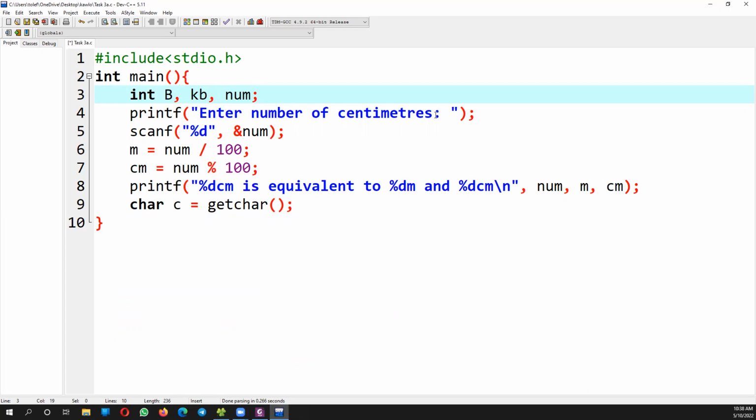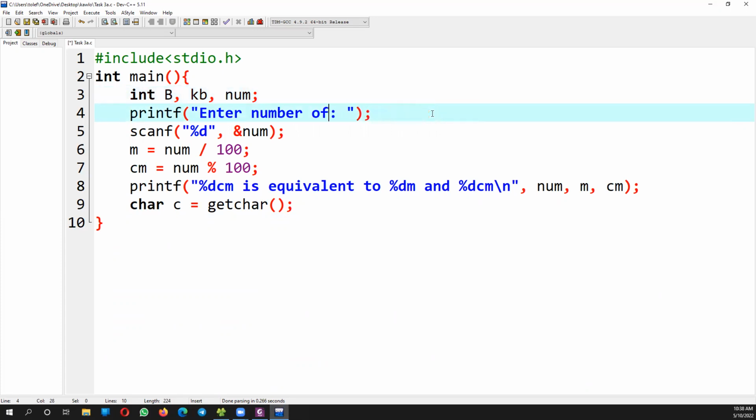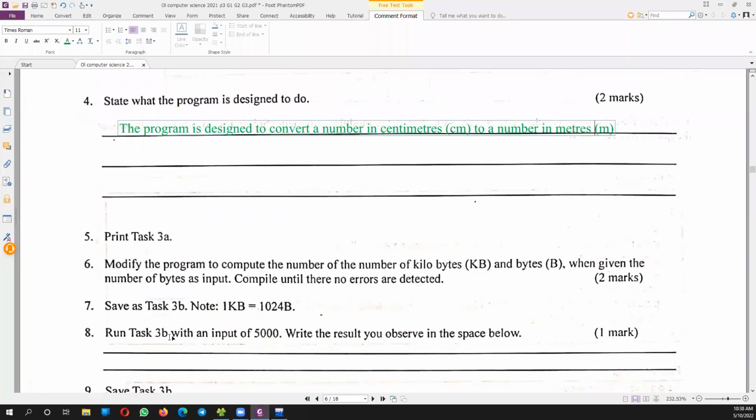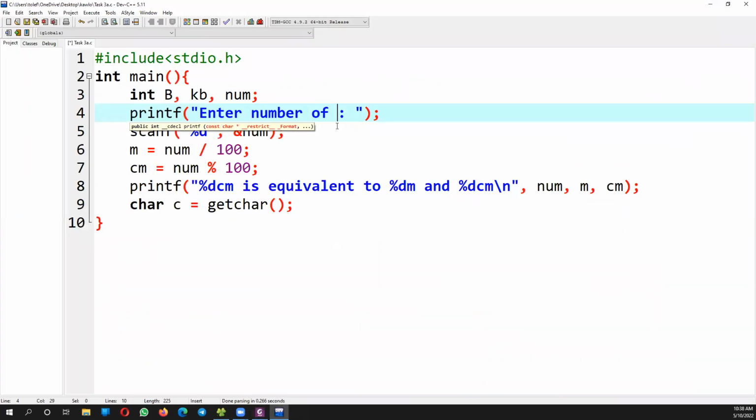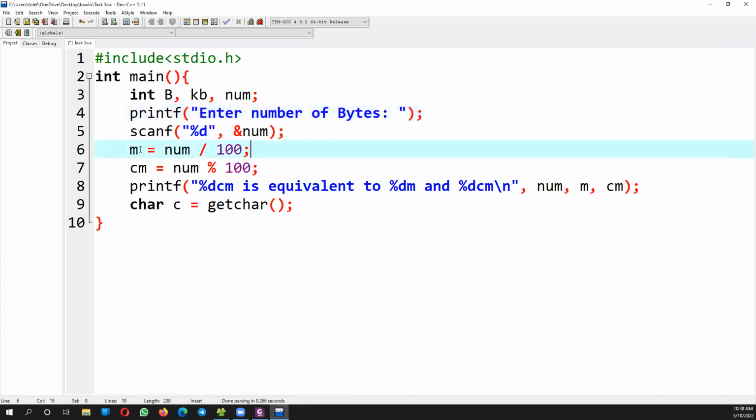Okay, we'll say enter the number of bytes. Right, so tell the user to enter the number of bytes. Then we scan and get the number.